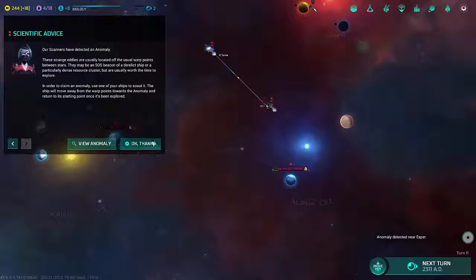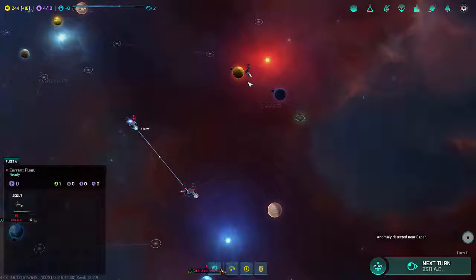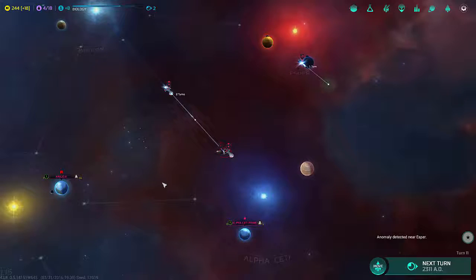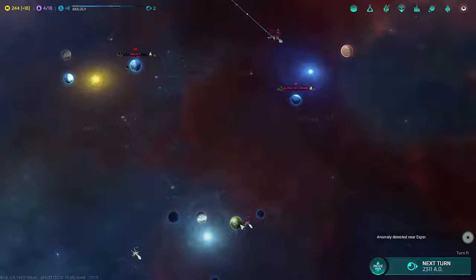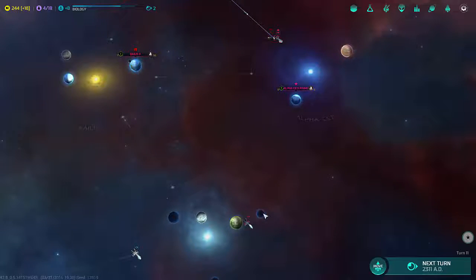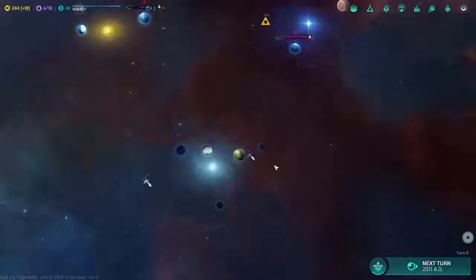Anomaly. So an anomaly, what is an anomaly? Anomalies are kind of like the treasure boxes of Masters of Orion. So in this particular case, we're going to slide them over here, see what we get. It can be anything and everything you might think to have. And this might be my second expansion right here. It's a swamp, so it's not going to be perfect for me, but at the same time, we'll be in pretty good shape.